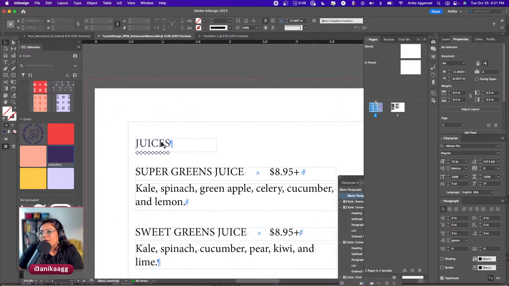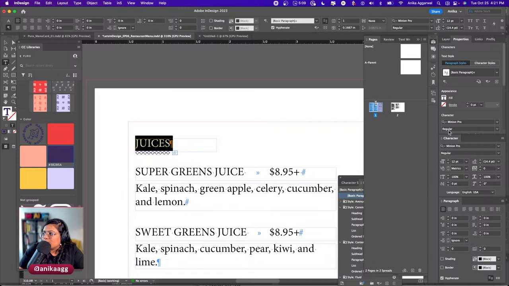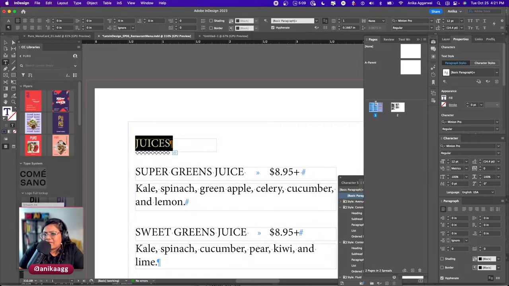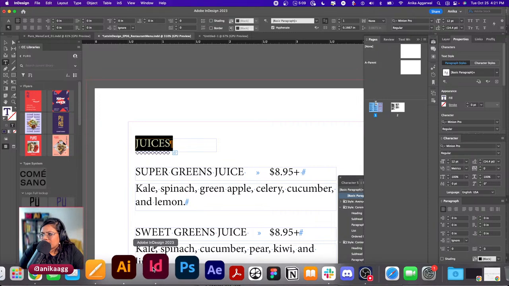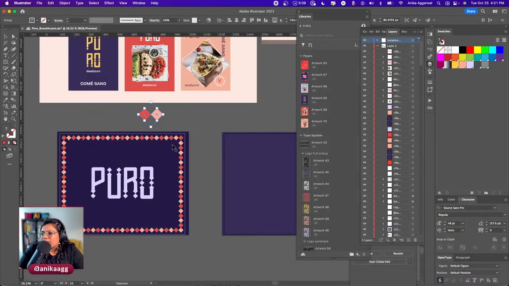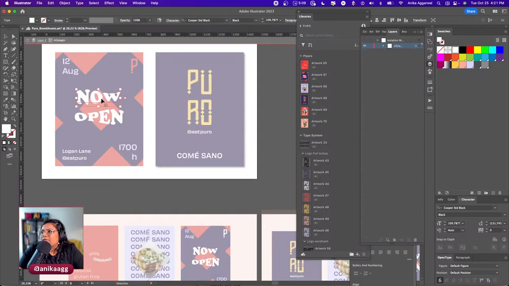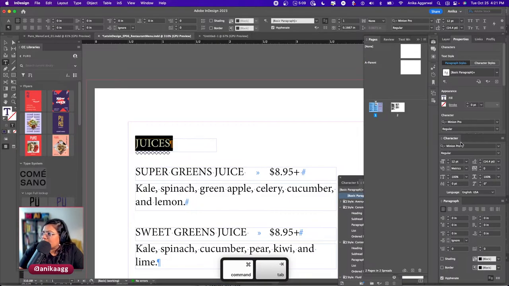And I'm gonna leave this be. I want to change the font of this, so let me actually change it to Cooper Standard. I think that's what I used. I don't have it in here. I don't have the paragraph style, but I think this was Cooper Standard. Let me see really quickly. Hold on, I think it was Cooper. It looks like it. Yeah, Cooper Standard. All right. Yeah, of course.